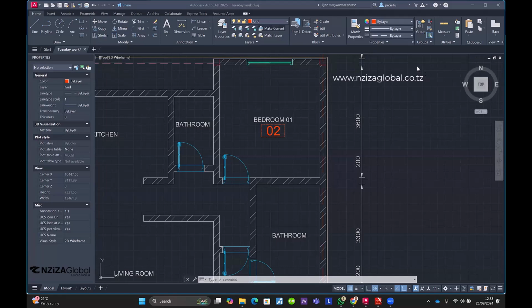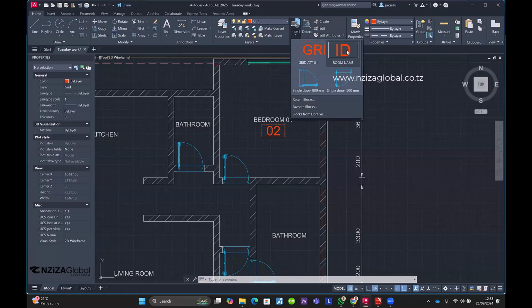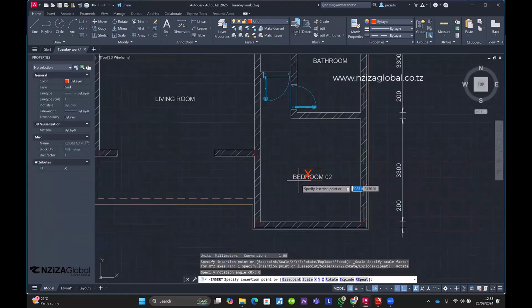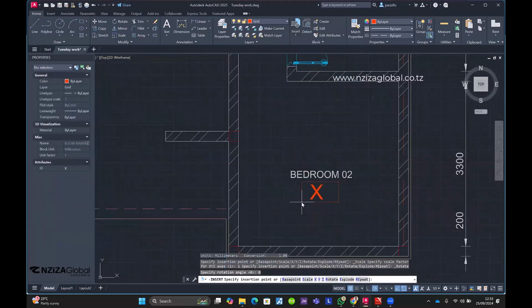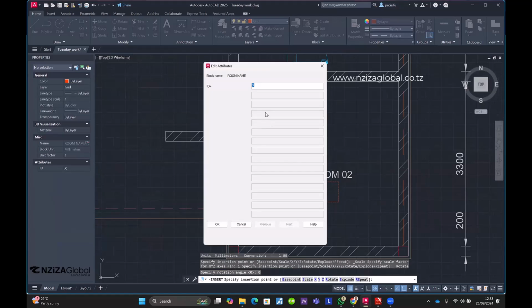Replacing this, I may come on insert block, then room name. When I press it like this, it may bring another table. Then I type my number. This will be 03.